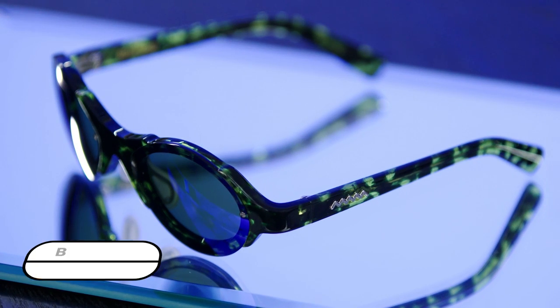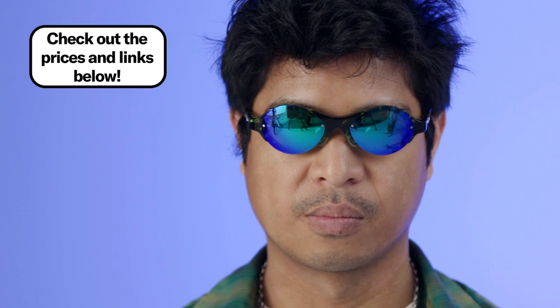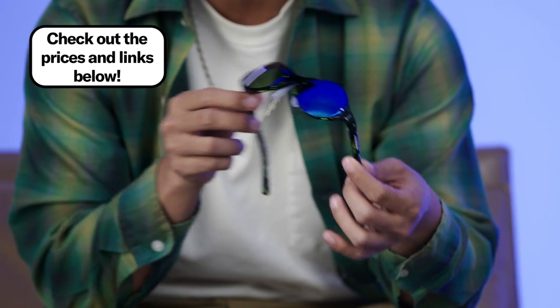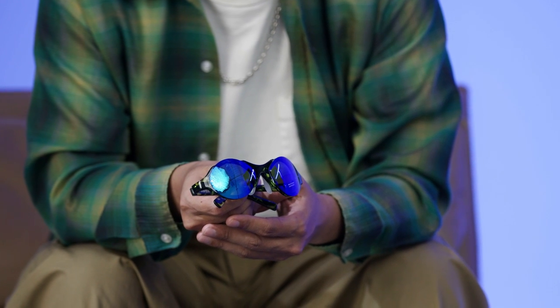This first pair is from a brand called Braindead, which all around makes really dope stuff. The lenses are super reflective, almost mirror-like. The frames are like this slime green sort of take on turtle shell, and that bit of hardware on the lenses is super cool. I think Kim Kardashian wore a pair of these. This style is called the Mutant — if there's any way to really swerve in this category, it's with something like this. It's a deceptively approachable frame, mostly because the silhouette itself is pretty universally flattering, so if you can embrace everything else going on, it's going to look good on your face.